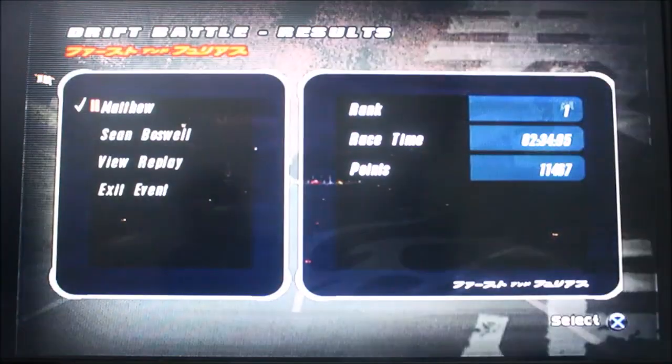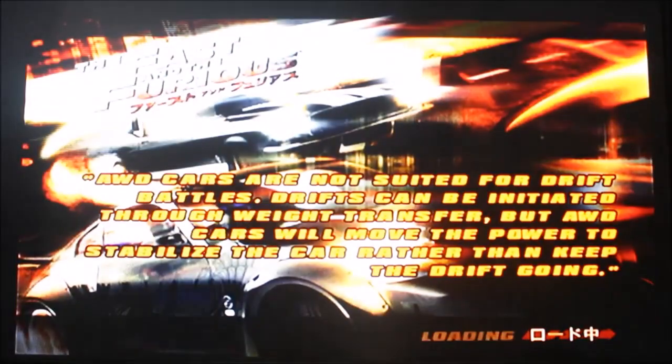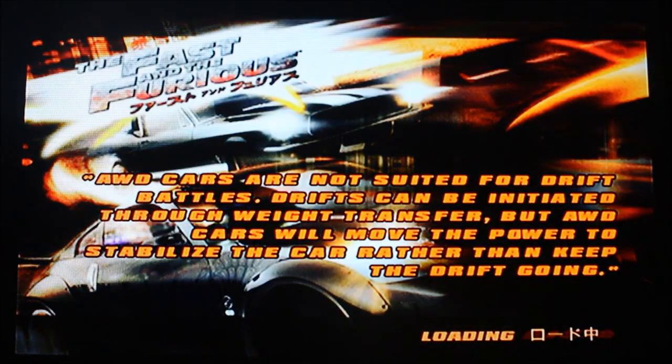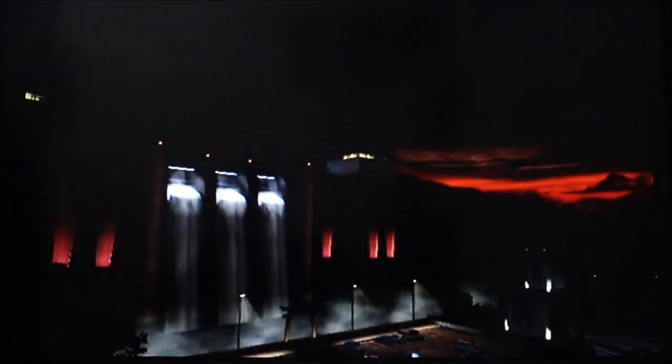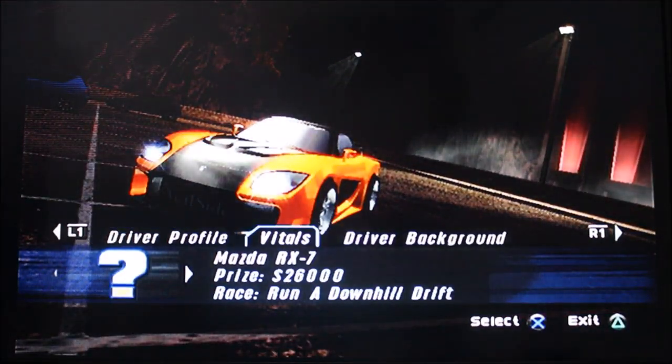Now we're against the team leader of Han's crew. Of course! The man himself, Han Lue. Okay. And Han driving his iconic full-size Fortune RX-7. Alright. Supra versus RX-7. Okay then. 26,000.